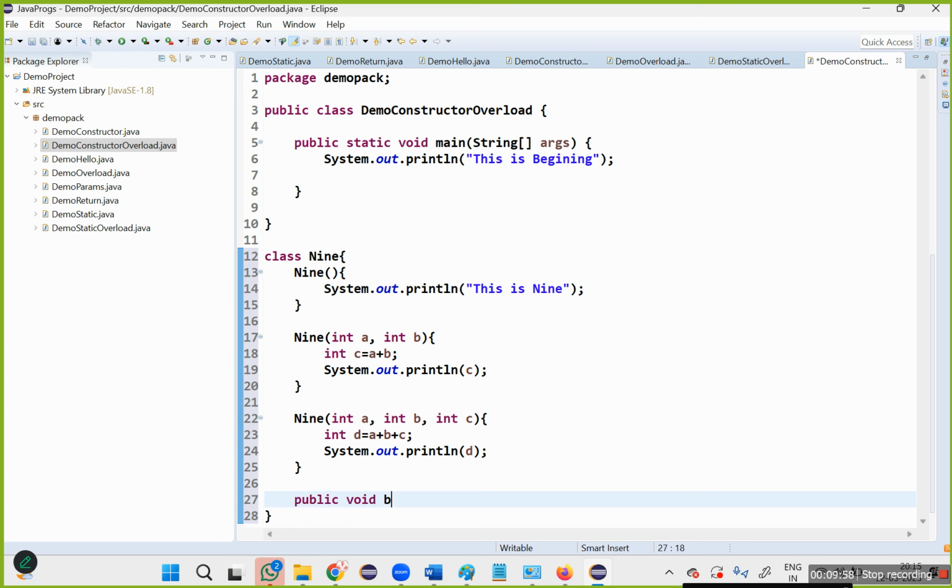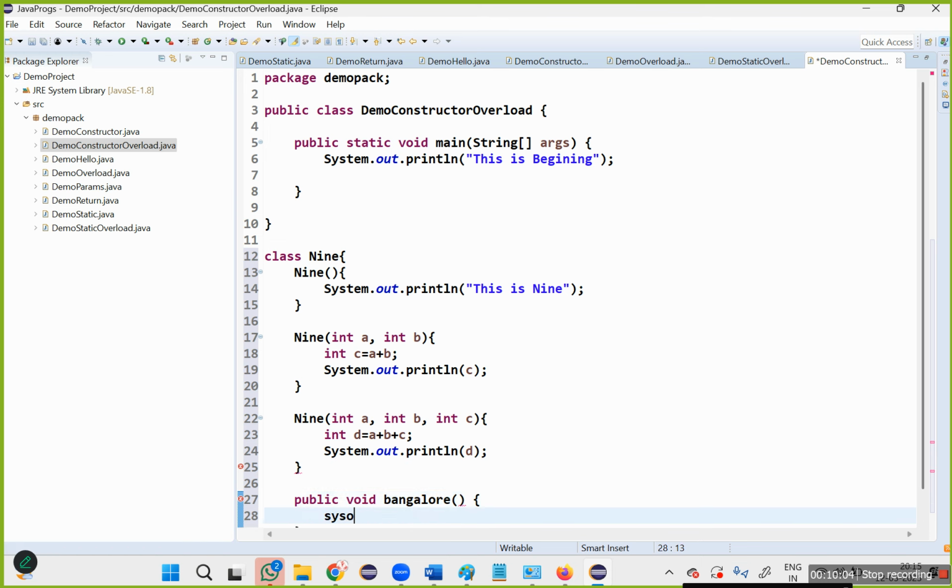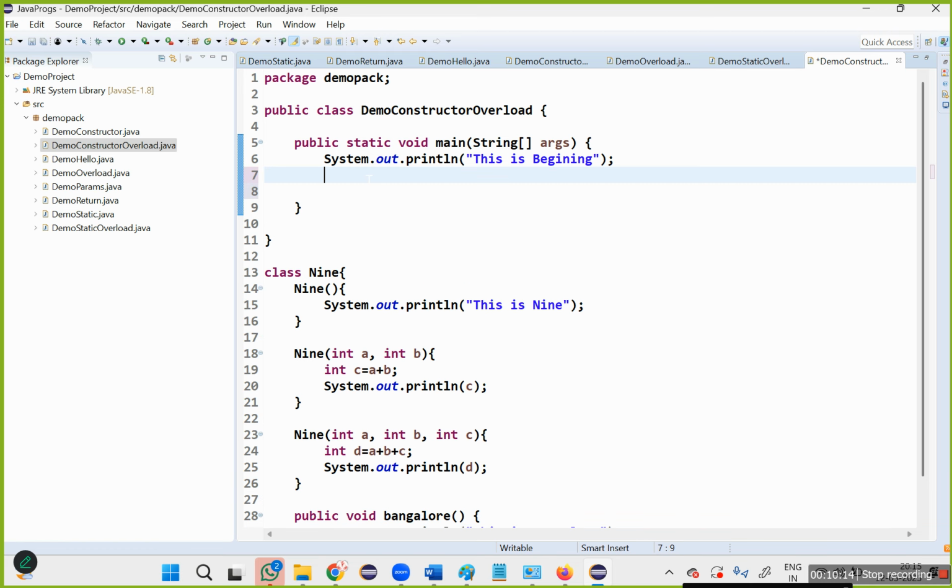Public void Bangalore, System.out.println: this is Bangalore.